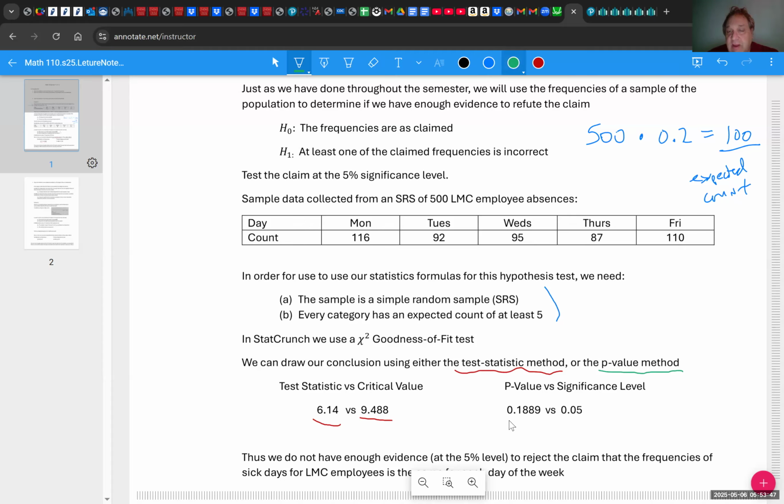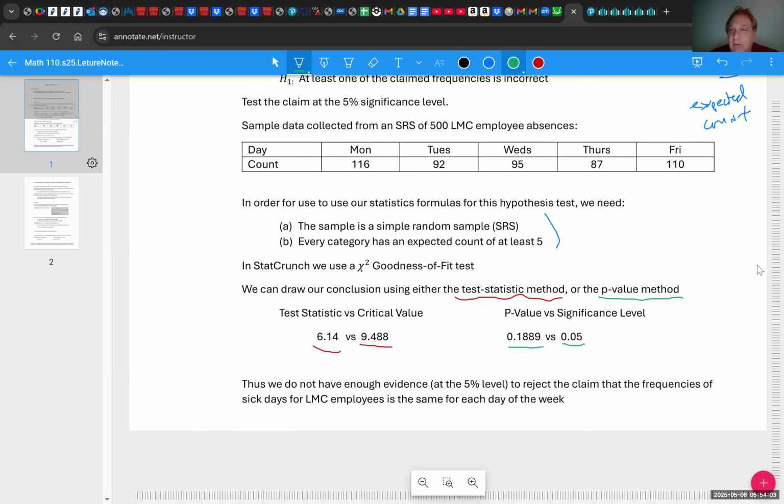Just we do have the p-value smaller. I mean, not smaller. Why do I say this backwards? The p-value is larger than 0.05, right? So it's not smaller, right? And the test statistic is smaller, it's not larger, right? It's backwards from each other. That's why I'm getting tripped up over my own words.